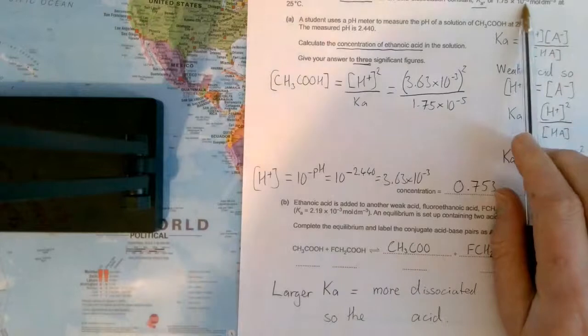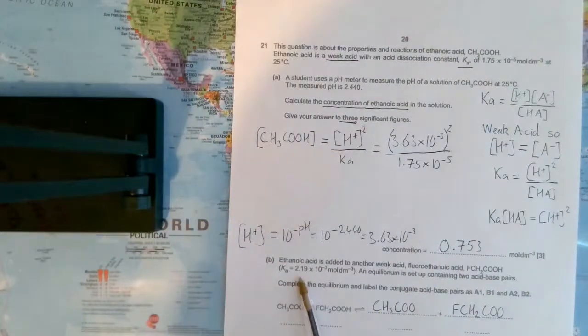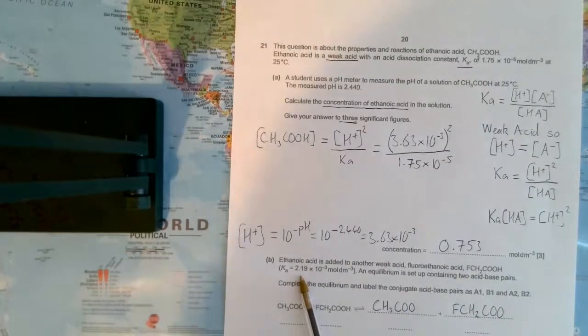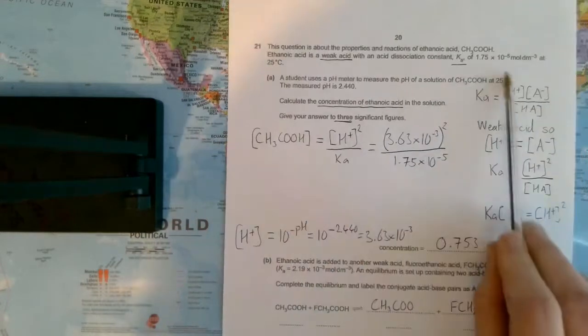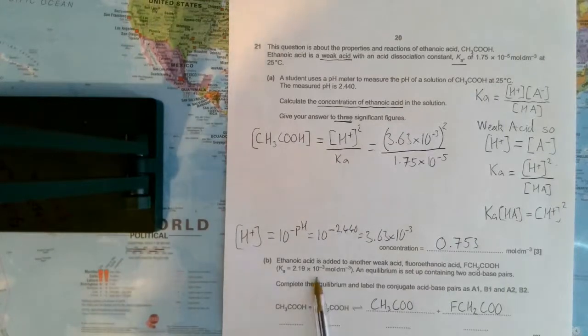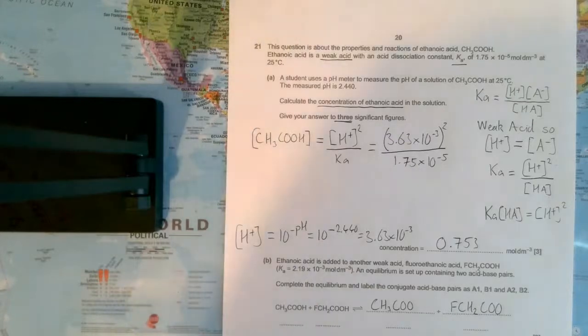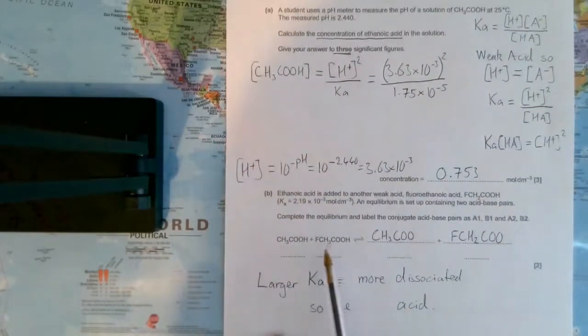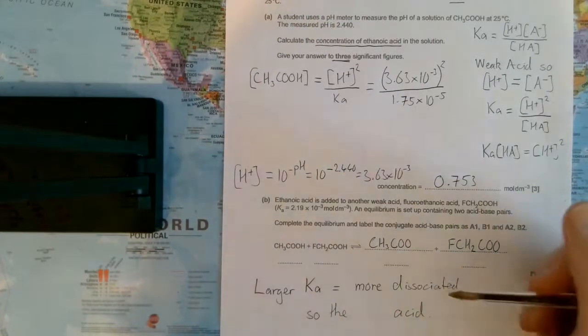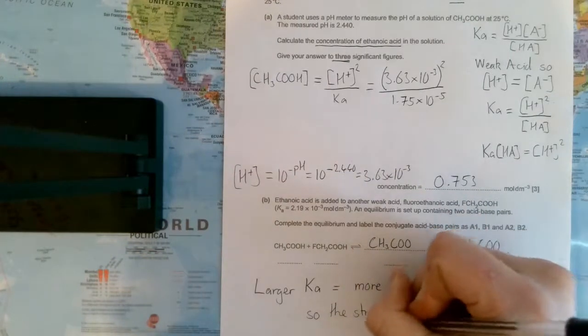Be really careful here, because although 2.19 you look at initially, see 1.75, and you might, in a rush in an exam, pick this one as being higher from just the 2.19. Make sure you pay attention to the powers. Now here it is pretty clear that we have this one being the stronger acid from both parts, but double check, they won't always do that. So I've already written in the bits that definitely won't change. Larger Ka, more dissociated, so the stronger acid.